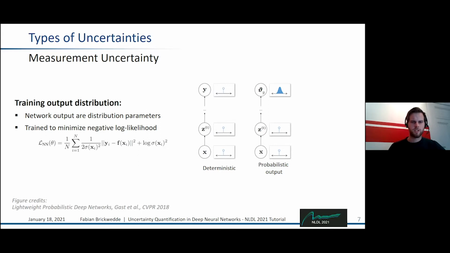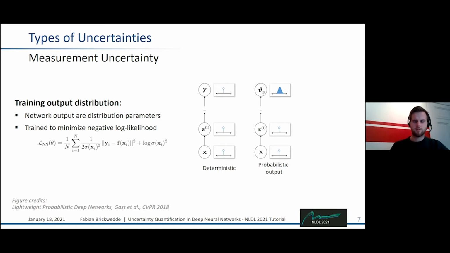The first strategy now for quantifying the measurement uncertainty is to replace this maximum likelihood estimate with an output distribution, as you can see in the right figure.